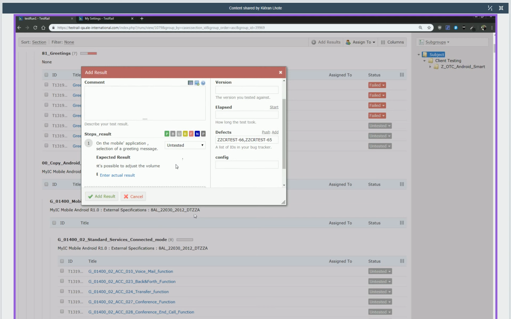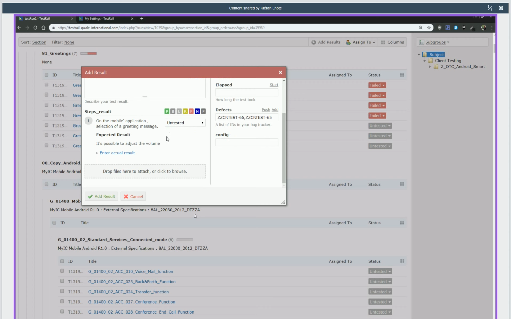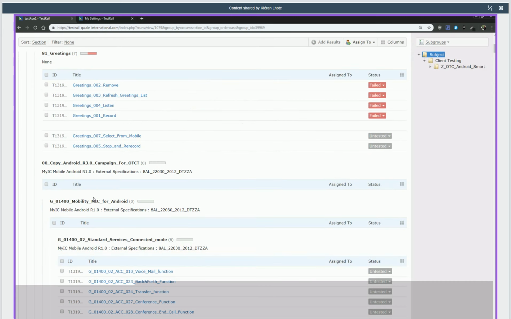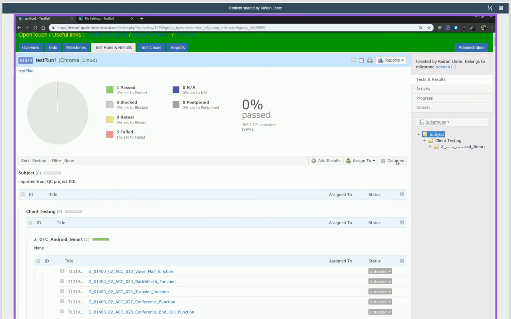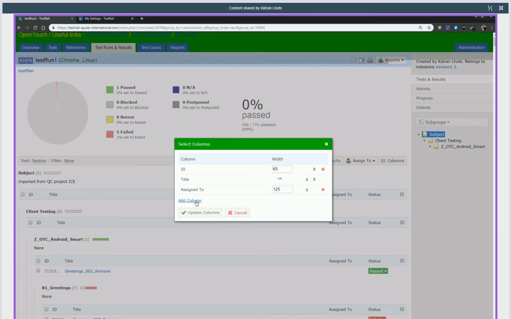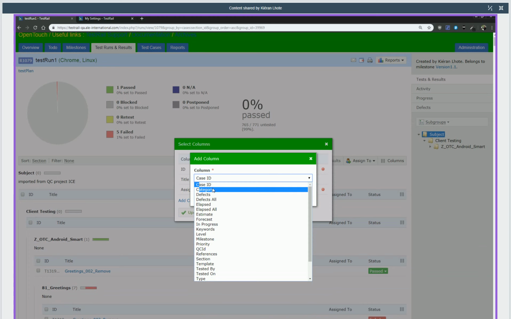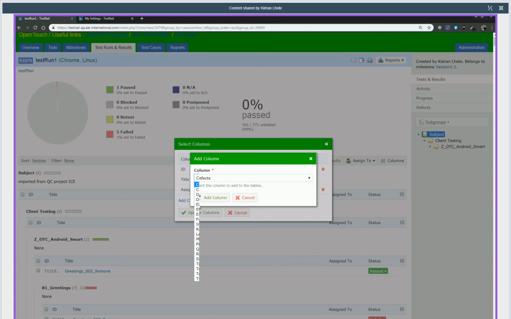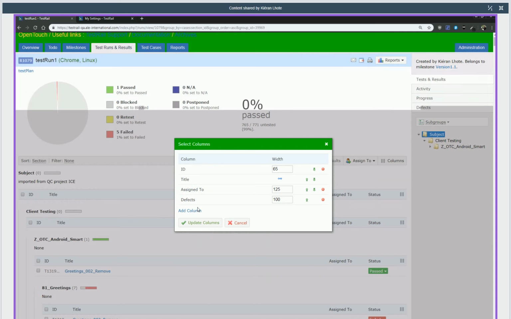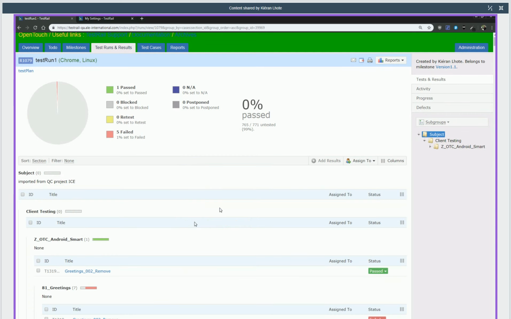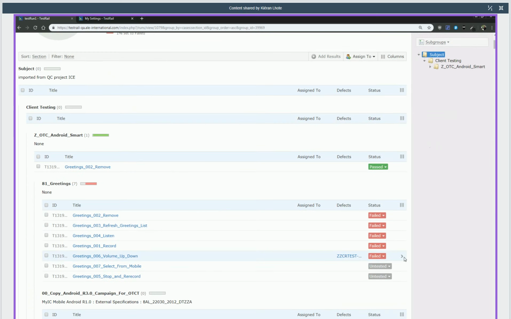And you can also put status for the test results, like in Quality Center, but it's not mandatory. So we just add the defect. Yes, we will show. When you do that one time, it's for life, for your project. So here you can see.